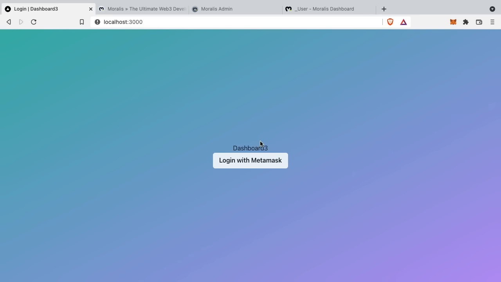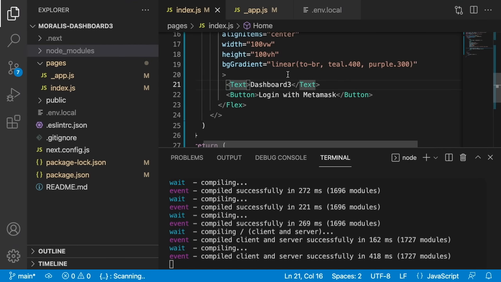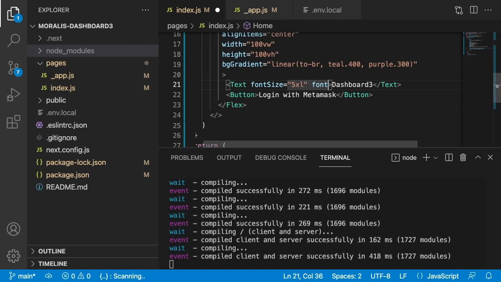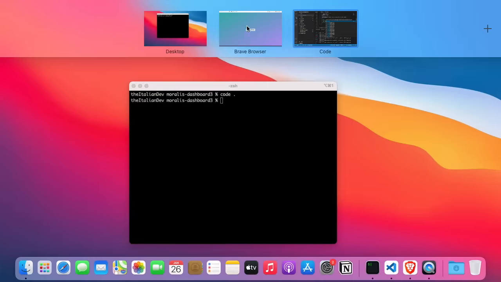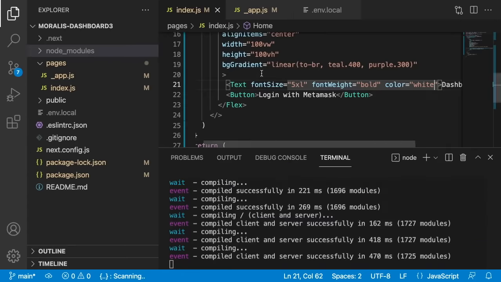Okay, now we can start to style this title a little bit. Inside the Text component, we can give a font size of 5xl, a font weight of bold, and the color of white. Okay, here we are. And then our button, Login with Metamask, we can pass a color scheme of purple.